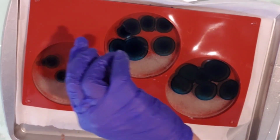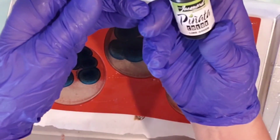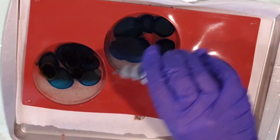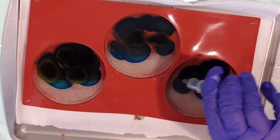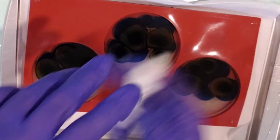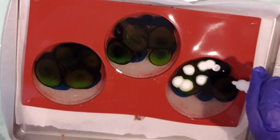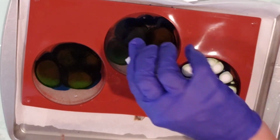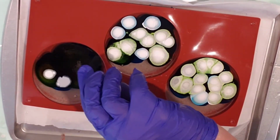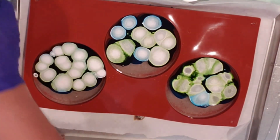I had never used the lime green with this. But I wanted to see how it would look to have a yellow green, to get a different effect. It's not my usual, and probably not my favorite, but it was fun to see what it looks like. I still like them.